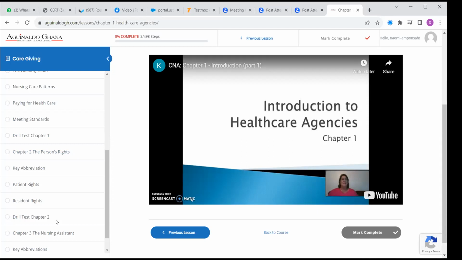You take the test, 40 multiple choice questions, pass mark 80%. You need to pass. And once you pass, you click the Mark Complete button, and it takes you to chapter 3, the nursing assistant. Then you repeat the process again. You watch a video, read the textbook, workbook assignment, drill test.